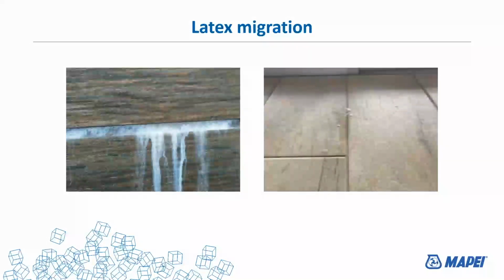This picture here is actually from my own home. This is latex coming up through the setting material and the grout, which was Flex Color, and it's only in 2 small little areas of my living room, which is a sunken living room, and it's the lowest part of the house. I live on a lake, so it's a very high water table right up underneath us, and that's out of 1,600 square feet of Marazzi plank tile.